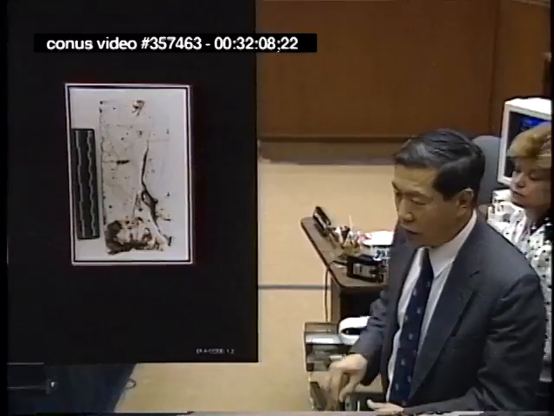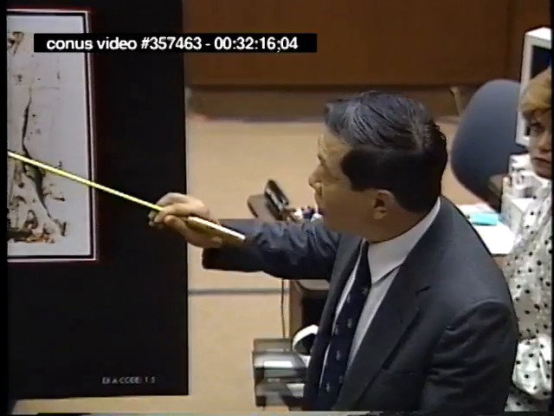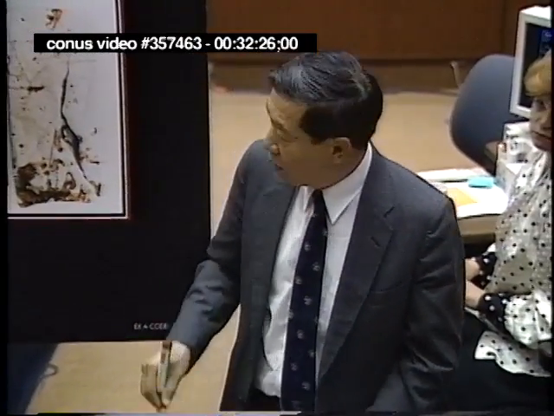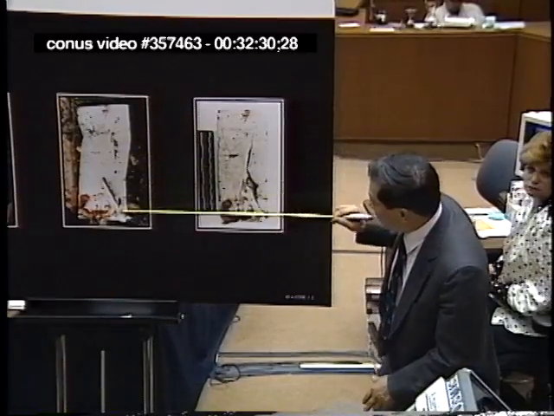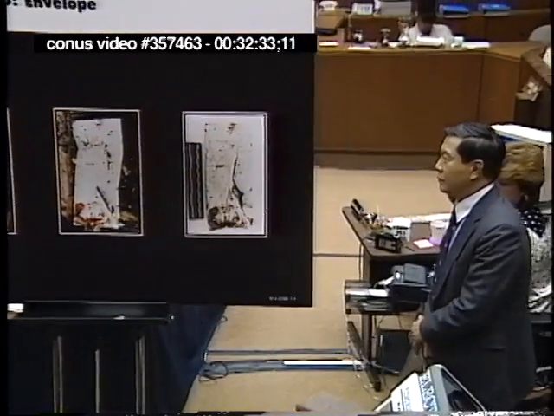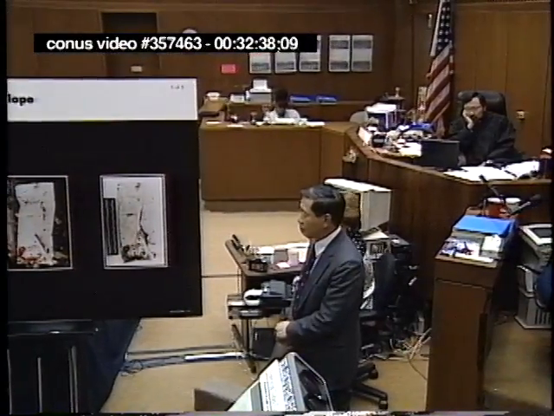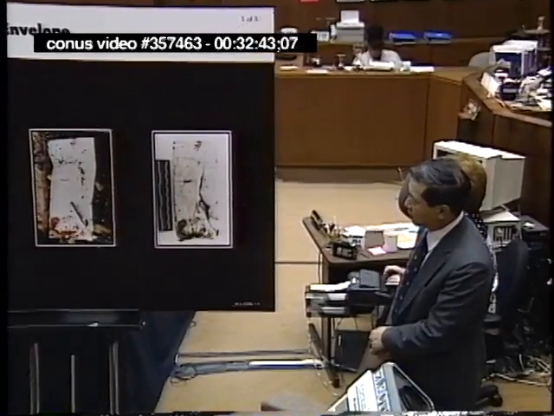Assume those are part of forward imprint, which is indicative these two had to be deposited when the envelope was on the ground. Assume those material... At this time, I'm going to object if he's just making a series of assumptions. Sustained. Next question.